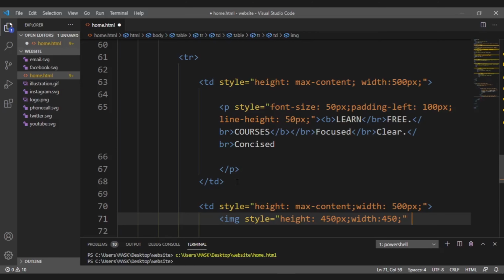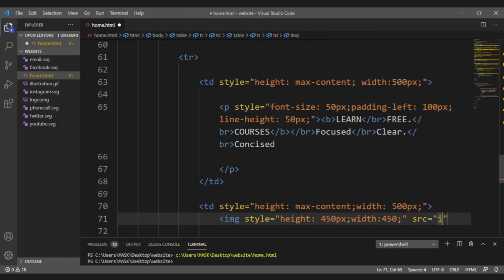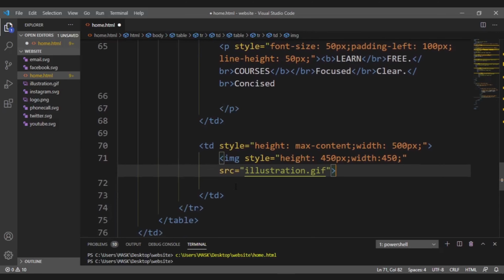Let's give it outside of the style, and the source will be illustration.gif. Now let's close this. Now we have created the second row, first column.